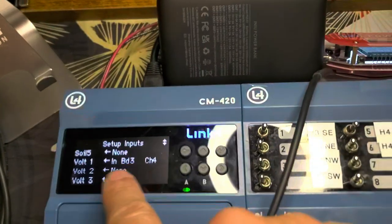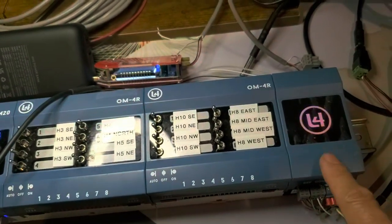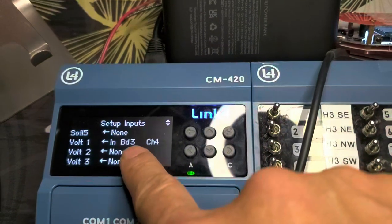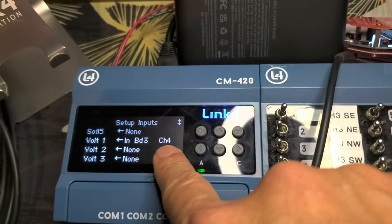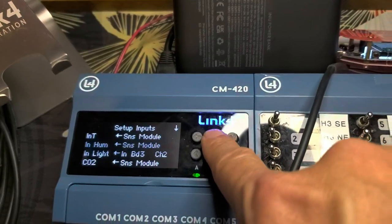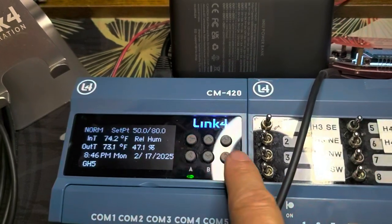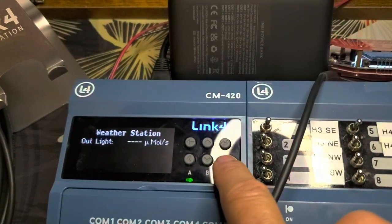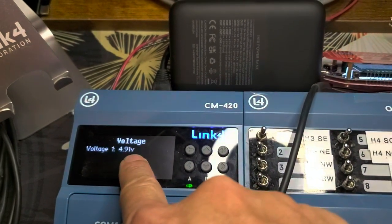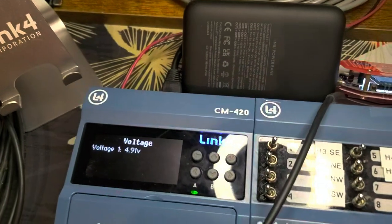board 3. Board 3, as you've seen in the previous video, when we scan it, this board is board 3. So board 3, channel 4. Okay, that's it. That's all it takes. Board 3, channel 4. And you go back up, and on the main screen, you just go right a few times, and you see voltage 1, 4.91 volts. Right? You can have multiple units.